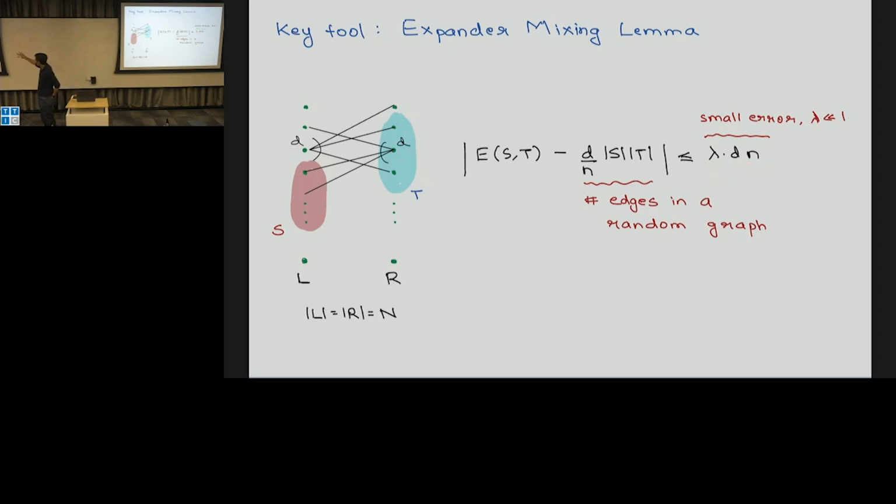In fact, this is a weakening of the bound. The n can be replaced by some sort of standard deviation term. Again, it's an exercise once you know singular values. Everyone okay with this particular property? The number of edges looks like those in a random graph. And there is something called the expander mixing lemma. It's very simplistic.